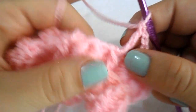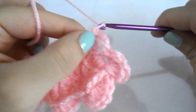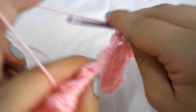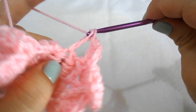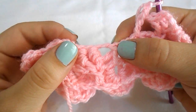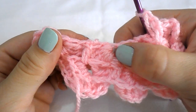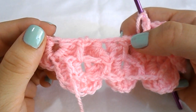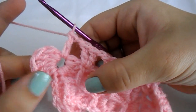One, and 2. Chain 1 and then work a double crochet into the next space here and chain 1. Continue the row by working 2 double crochet into the top of the previous slip stitch, chain 1, and then work a double crochet into the next space. Continue like this all across till you reach the end of the row. End the row with a double crochet into the last space.